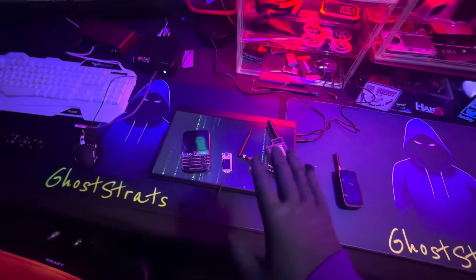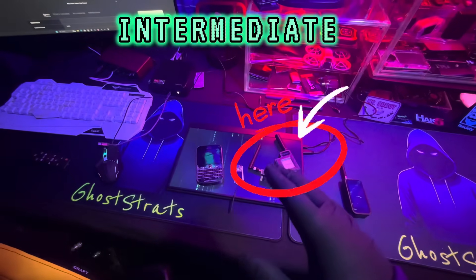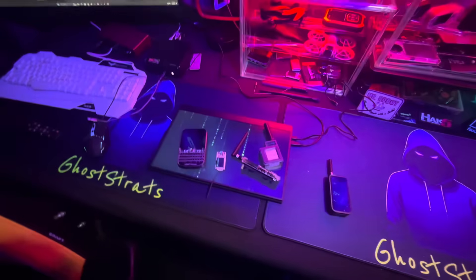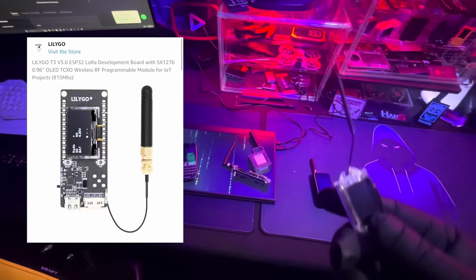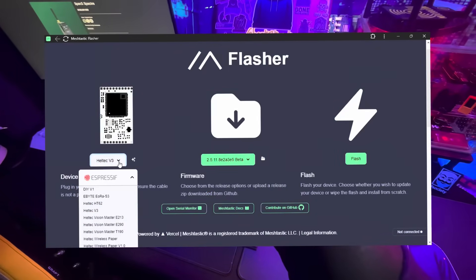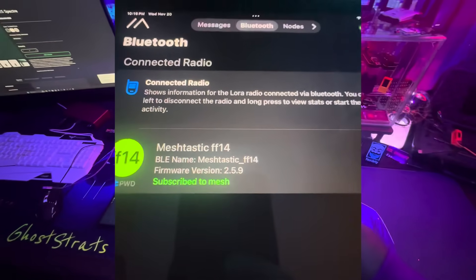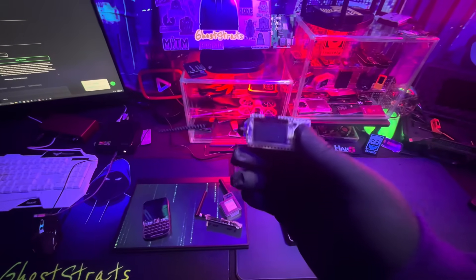These devices are categorized in three ways: plug-and-play easy for beginners, more intermediate devices, and ones you have to set up from the ground up. The really cheap devices — like the Helltech V3 and the LilyGo T3 S3 — you buy them and they're not ready to go right out of the box. You need to plug them in, flash the Meshtastic firmware, then download the app on your phone and configure your region.